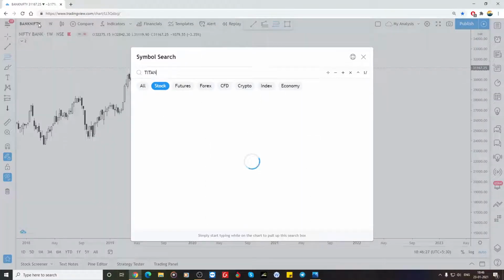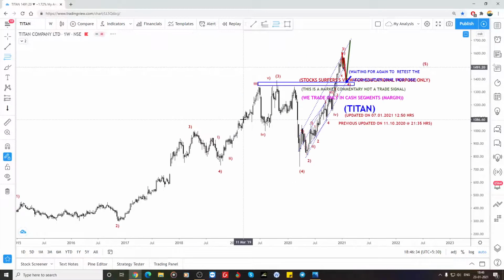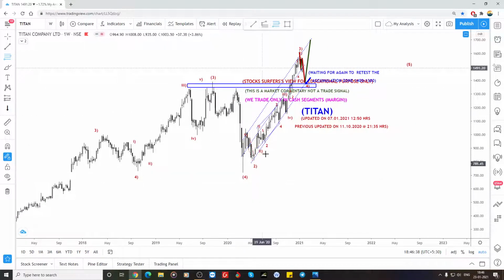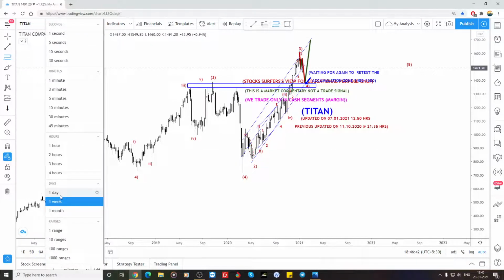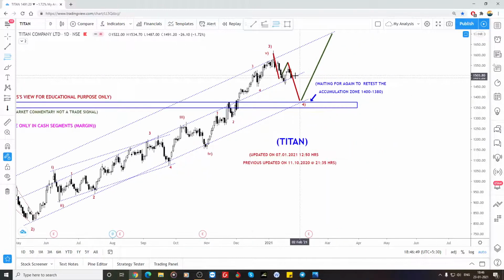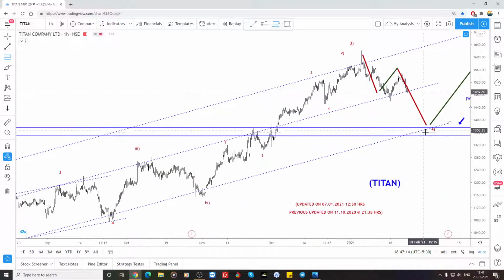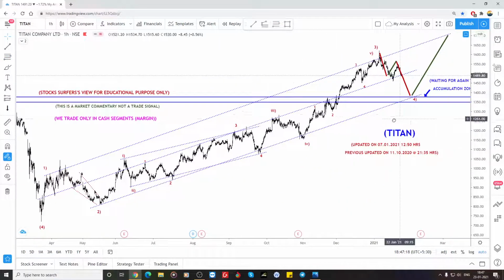So let's move on to the individual stocks. I need to show you that individual stock. So this is also third, fourth, and we are in that fifth wave. If we look at the individual stocks, the fifth wave is still ahead and we are in the fourth wave. And exactly what I expected, it's doing here. And if we go to the five-wave structure, it is completely 1, 2, 3, 4, and 5. So the five-wave structure is down. Now after the three-wave structure and again one more impulsive wave to the downside, it's called a zigzag correction. So again we may see 1370. After that, I'm expecting one more wave to the upper side.